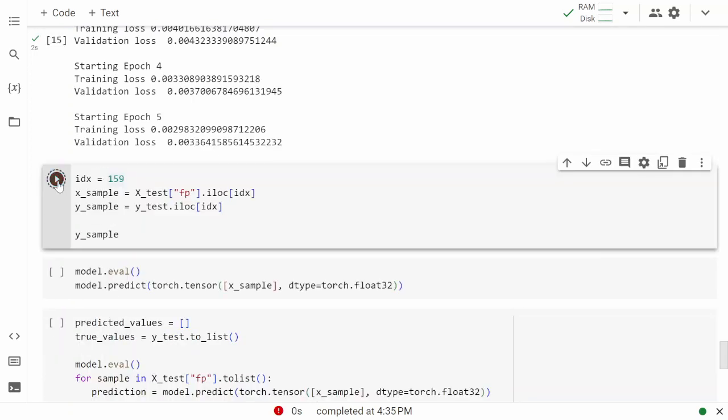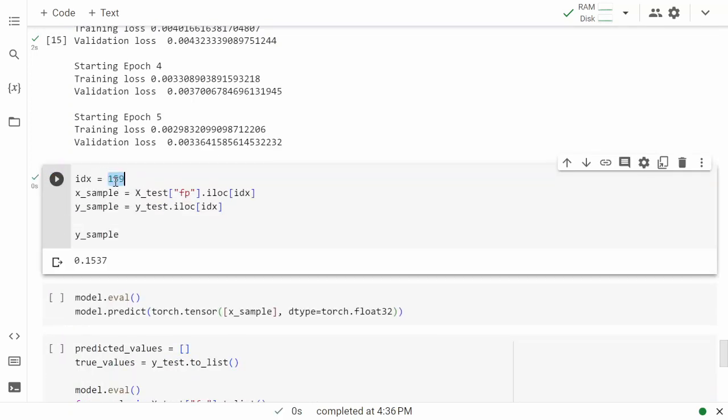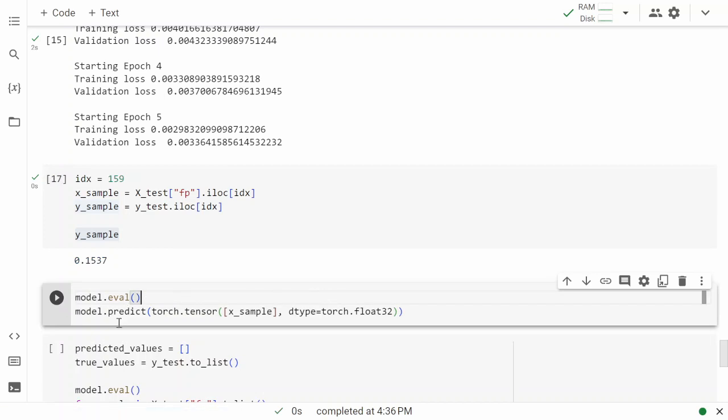Say we want to look at some entry in the dataset, and that's the 159th entry. And we have the x value, which we get from the index 159 from there, and the corresponding y value. So this is the HOMO-LUMO gap for this entry. So what we can do is we can pass it through the model, and we can use model.predict, and there's no need of even this predict part of it. So we can just say model and pass the model dot torch. Remember, we need to pass in the same input as we give it to the model.